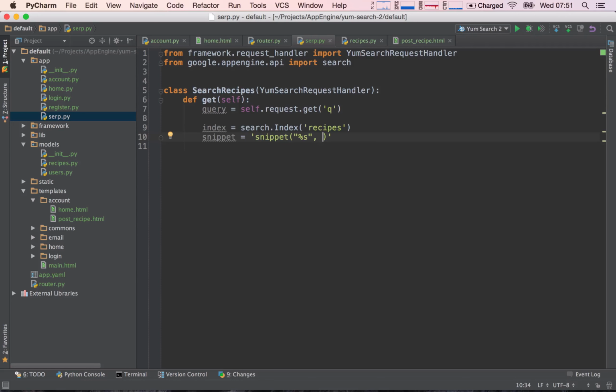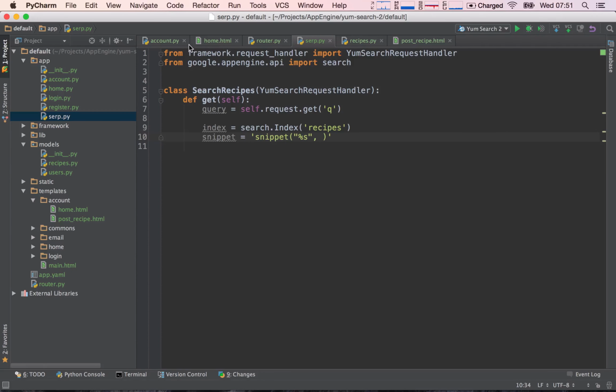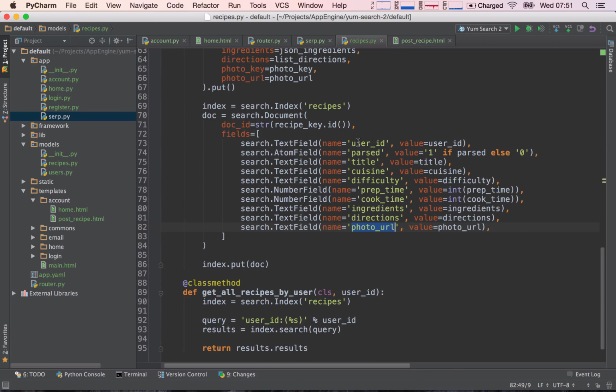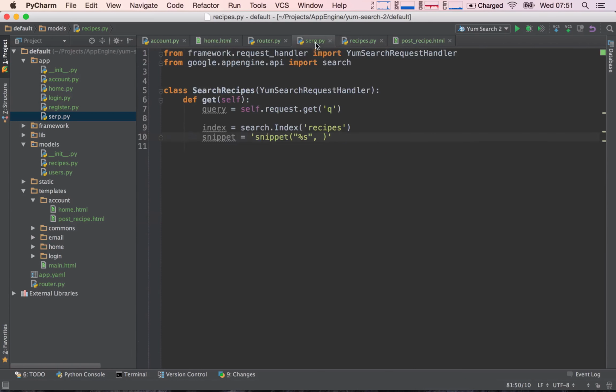Next, we want to specify what field we want to snippet over. So if we go back to recipes, we have all of these fields available to snippet. I'm going to be using directions because it's going to be the one that has the most content. So I'm going to go back to my SERP and type in directions.